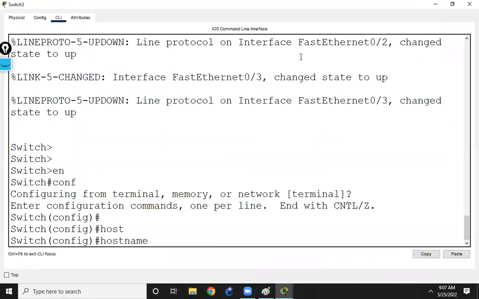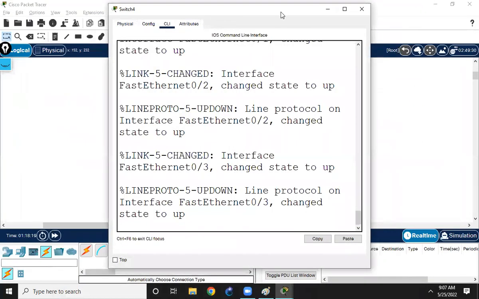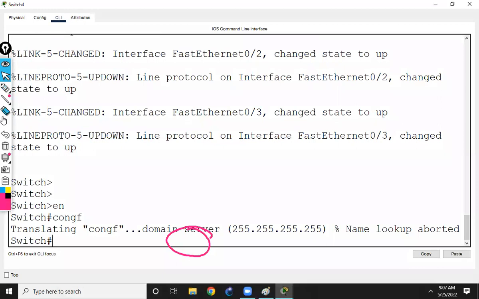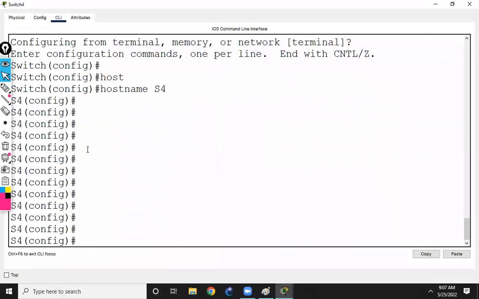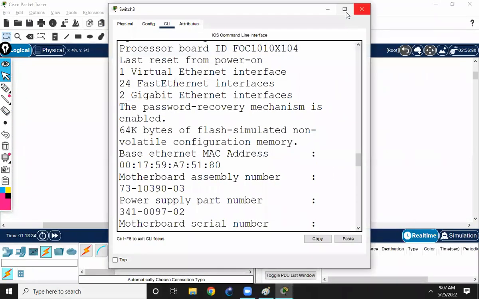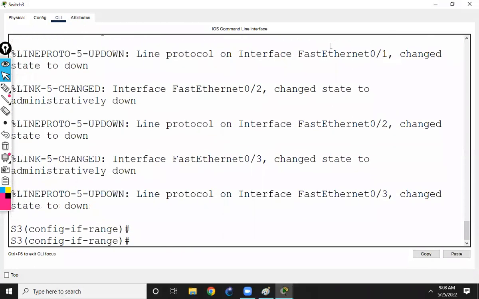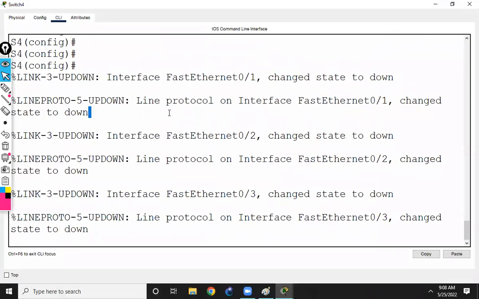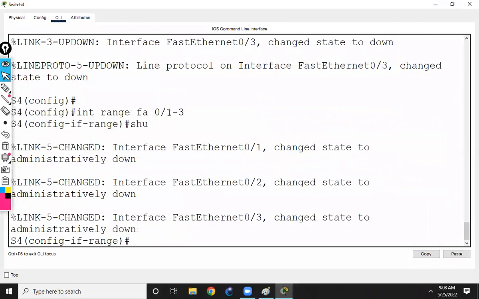Hostname S3, okay, and here hostname S4. Now what we are going to do, we'll go to the range of interface, interface range FastEthernet 0/1-3, and manually shut it. Okay, and again the same thing here also, interface range FastEthernet 0/1-3, then shut it.